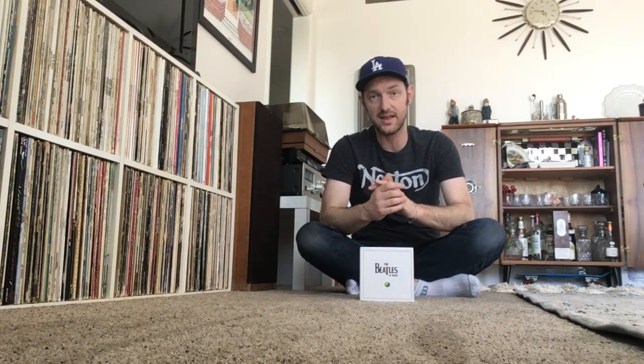I actually ordered this about three weeks ago but it was in its own little limbo for a while. It was not the fault of the seller — I got this on eBay and it was brand new in the shrink. They shipped it out perfectly on time, but this got held up in a postal warehouse in Michigan. As a lot of you know, Michigan was hit really hard with this whole crazy pandemic thing, so their postal system was majorly backlogged. This sat in a warehouse for like two weeks and I was starting to worry about whether I was ever going to get it, but it finally arrived today.